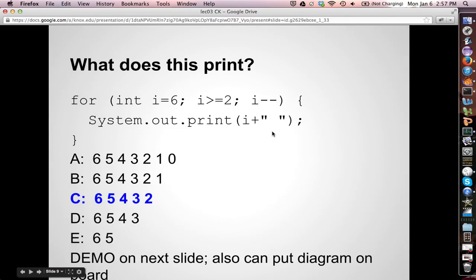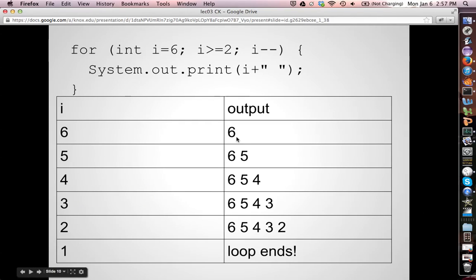So this is an example of a loop that's counting backwards, and it's going to execute when I is 2, because 2 is greater than or equal to 2, but once I gets to 1, the loop should kick out. And so here's what's happening. As the value of I changes, this is what the output looks like. And if you notice, this is a print statement, not a print line, so it's all going to print on the same line. We're not actually going to get any enter keys or new lines because we're not doing any print lines in there.